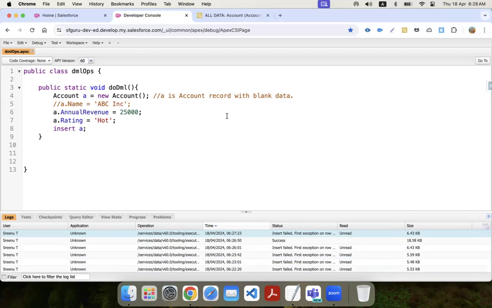Let the end user perform the operation. Any issues, those issues will be handled at the code level. That is exception handling. Suppose the end user has not provided the name on the UI level.